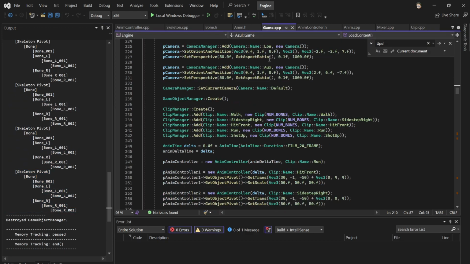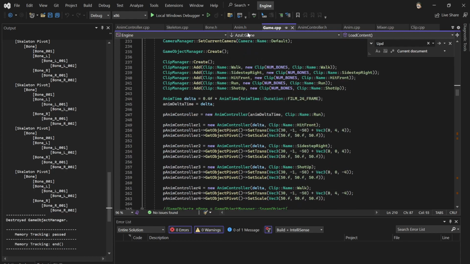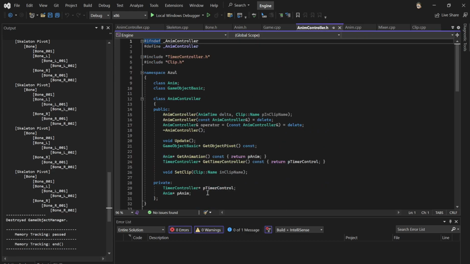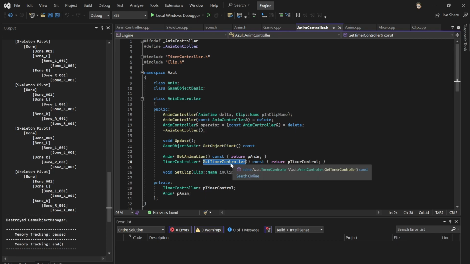So in game, I create several animations, and these animations are going to be owned by an animation controller. So the controller is two things. It's the animation and then also the time. So this allows me to have different timings for the different animations so that I can control their speed and direction independently. And then through this controller, I can set the current clip, and then I can also manipulate the time to speed it up and slow it down and reverse it.